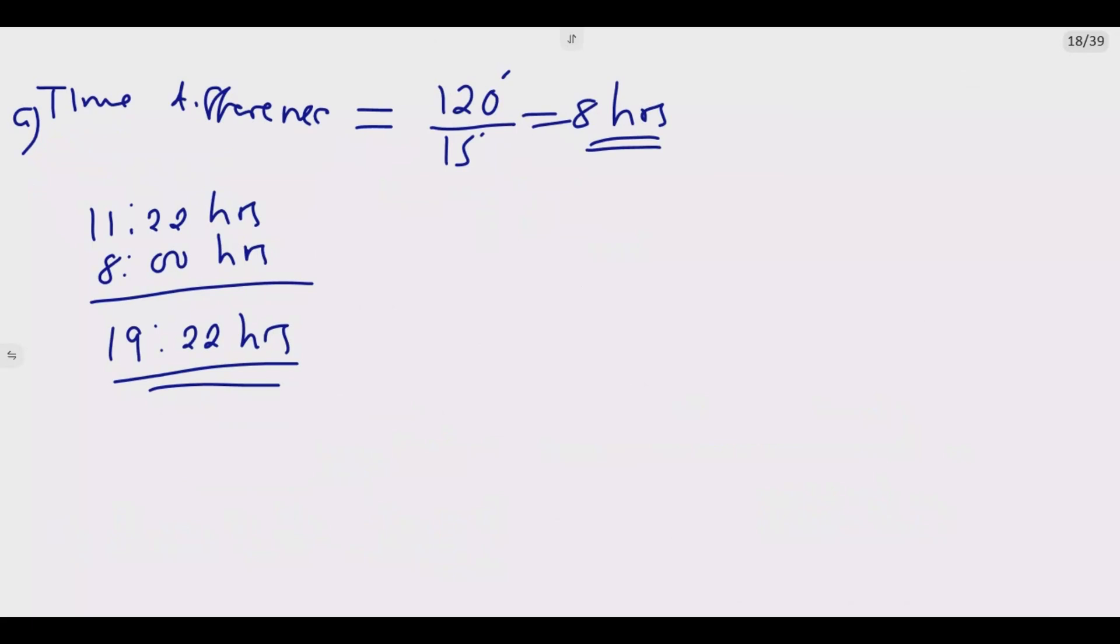The fact that speed is given by distance over time. We know that distance we are given is 7200 from the information. Then time is equal to - these are not commas - time is also in hours, which is 9 hours.